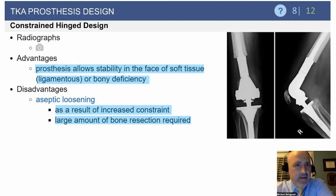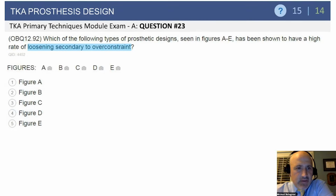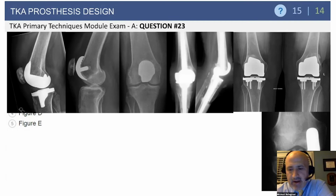The advantage is it can provide the highest level of stability in the face of bony and soft tissue loss, particularly ligamentous loss, medial collateral ligaments. Disadvantages, again, comes up: aseptic loosening. Again, increased constraint means increased stress to the cement implant bone interface, and you've got to take out a lot of bone to get these implants into position.